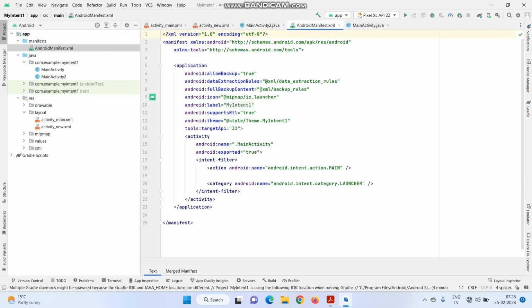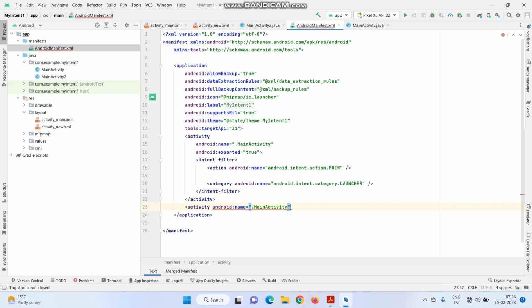Here you need to create your activity. Give the activity name as main activity 2.